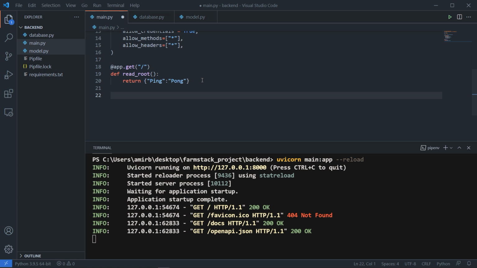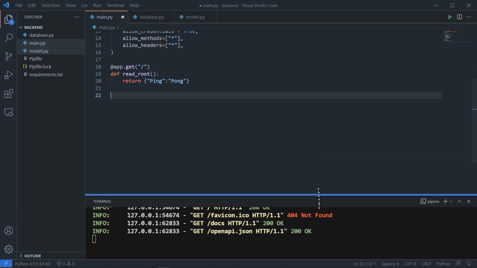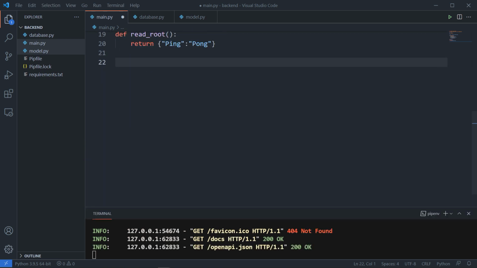So basically, in a to-do application, we need four main operations, right? The CRUD operations. So we need to read all to-dos, we will need to post a to-do, update, and delete. And we can also get a to-do by ID. If you want a specific to-do, you can get it by its ID. All right, so let's work on that very quickly. Let me just minimize this for now and maximize this.